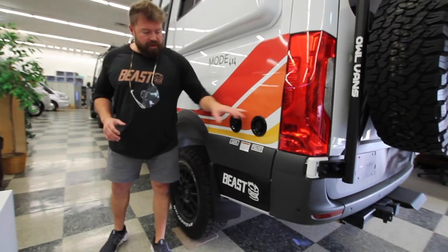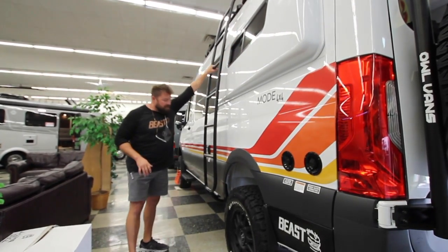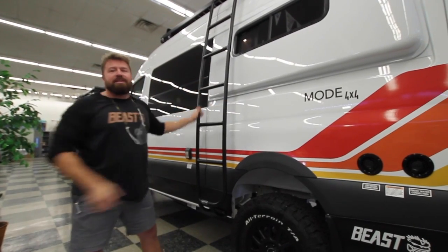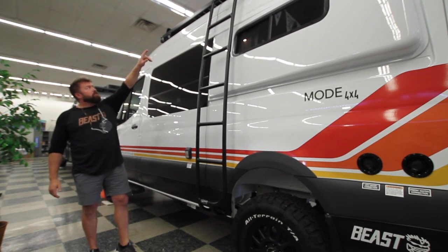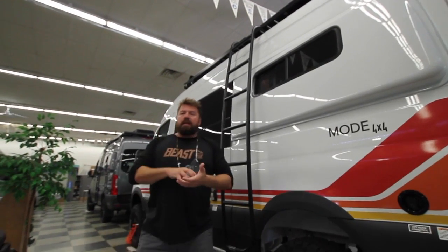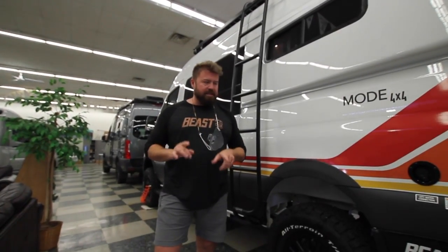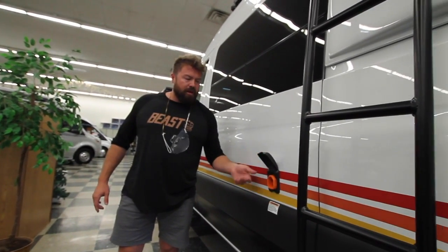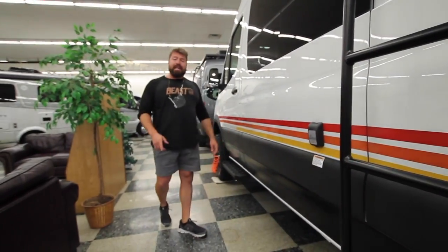Same exact thing here with your fresh water and city water connection, your insulated flare space, and your sliding window with the screen. This also has the strongest ladder — it is unreal just how strong this ladder is; you can't do that on any other RV. Something very different about the Beast Mode is the roof rack. On this side you can see spotlights on the corners, an upgraded front light bar, an upgraded front Tenzing bumper with lights and KC lights — the iconic KC lights that are so very cool. The smart plug power cord right here is again marine grade and 100% waterproof. Your gray tank is still plate covered and passively heated down to negative 20 degrees.